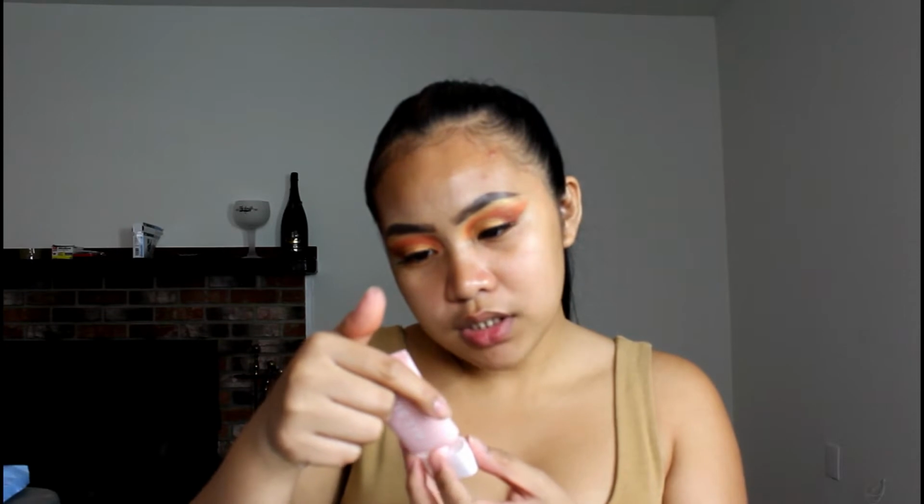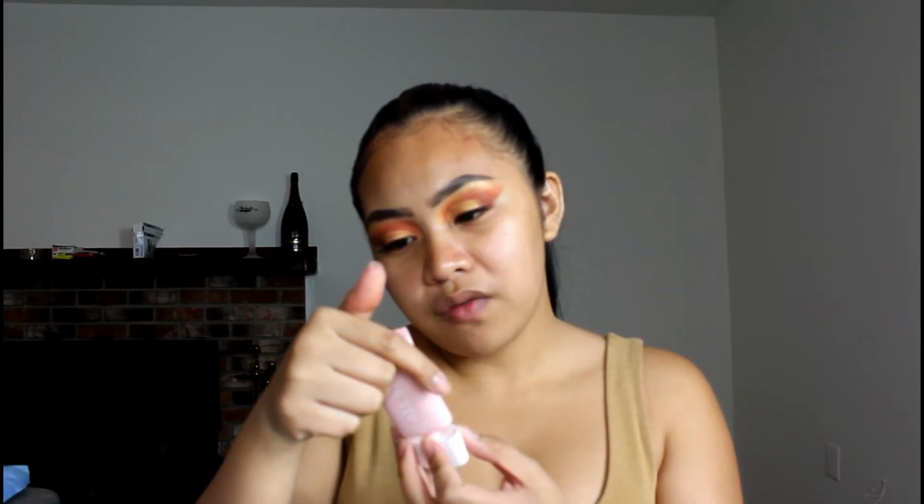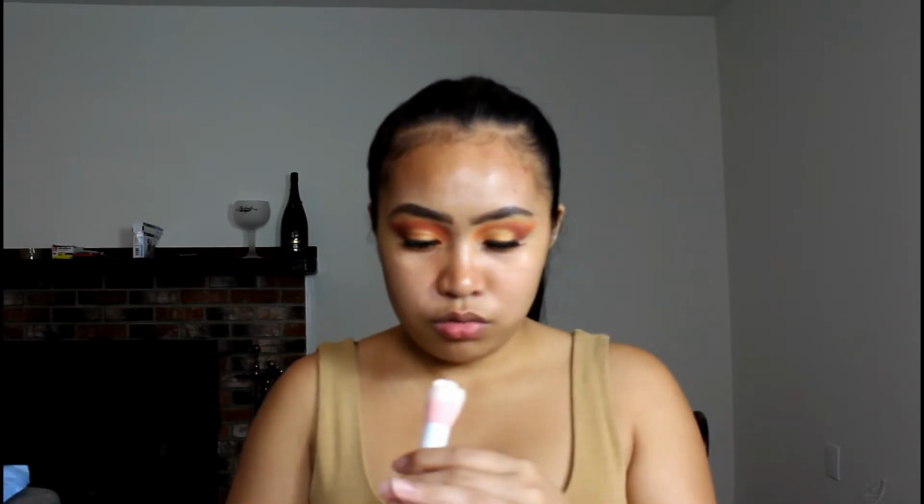And let's just see how this works. I don't know if this is a silicone. Yes, this is for smooth, even skin and a matte finish that lasts all day. So we're just gonna put this all over my face. By the way, I'm gonna use this Wet n Wild stippling brush. Ooh, it smells good. I like it. I can't explain the scent, but it doesn't smell bad at all. It smells really good. So we're just gonna prime our face.